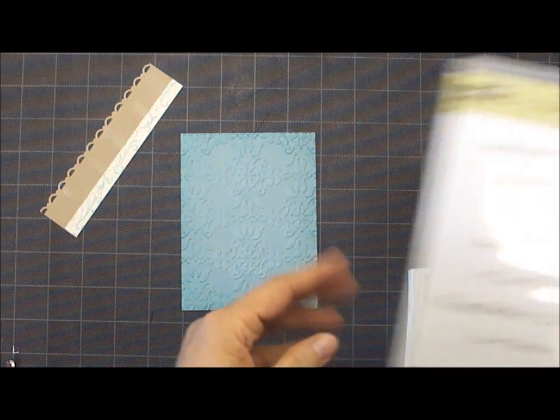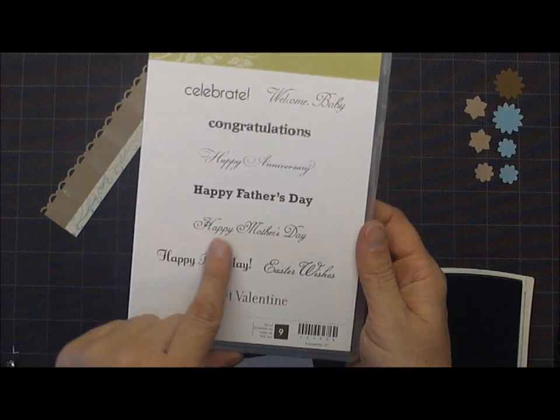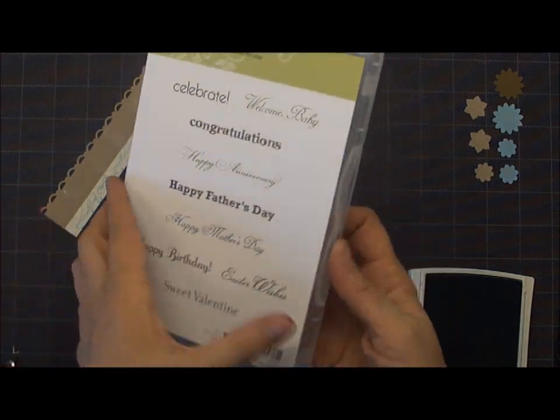Okay, so this is really cool. This is a hostess set. It's called Something to Celebrate, and we can use Happy Mother's Day, Happy Birthday, Easter Wishes. It's really a nice set.